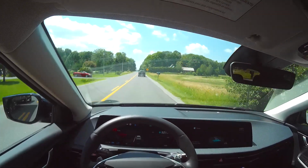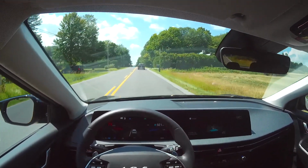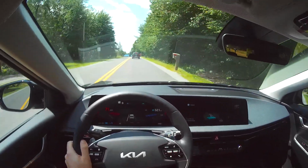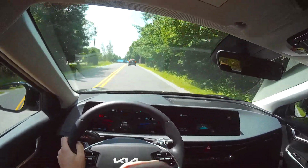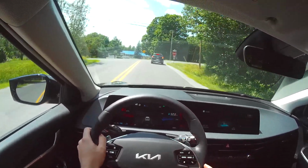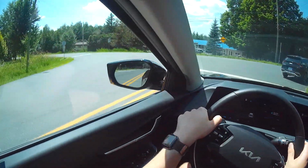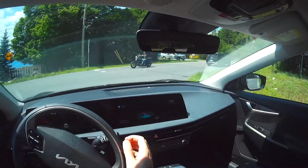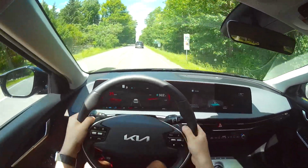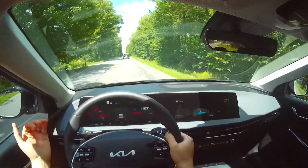I really like how the steering feels in it. I feel like I have a little bit more connection to the tires in this versus the IONIQ 5 and the normal IONIQ that you would have seen on the channel as well. It just feels very planted, and the regen is exactly the same. This car also has iPedal. I'm currently on level 1 regen because I'm just not used to driving with a higher level of regenerative braking.